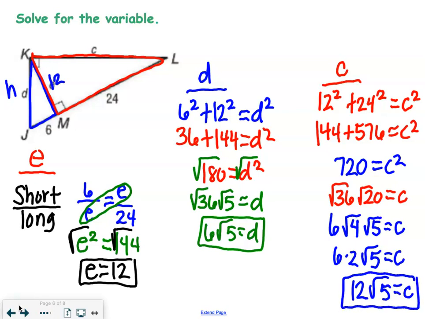Had you tried 720 divided by 144, you would have gotten 5, and that would have been the shortcut from pretty much this step to this one. But it's okay if you can't find the biggest one right away, because in the end you will still get the same answer. It just takes a few more steps.